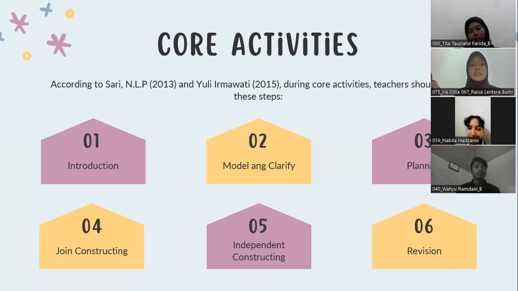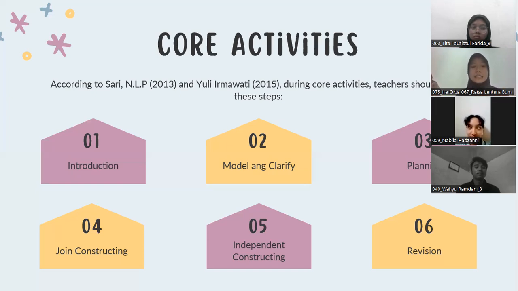First, the teacher directs the students to compose their own recount text with the same topic, last holiday, maybe. Then the teacher asks the students to look at the model of recount text that they have written in their notebook and the draft on the blackboard to help them compose their own text.